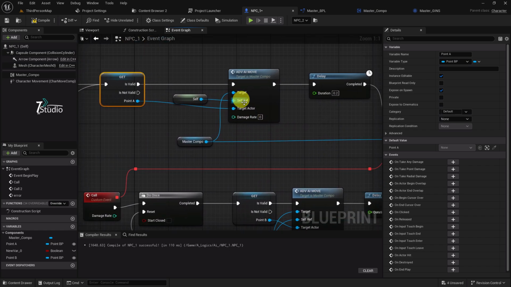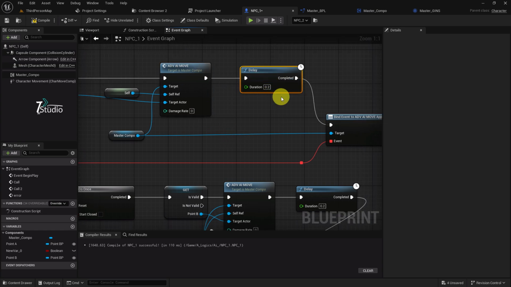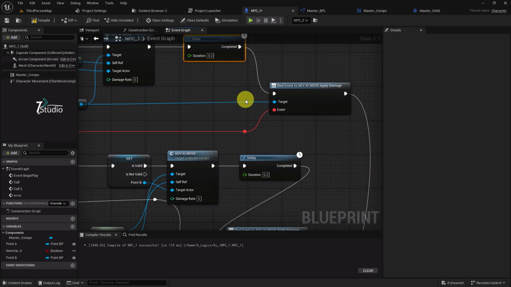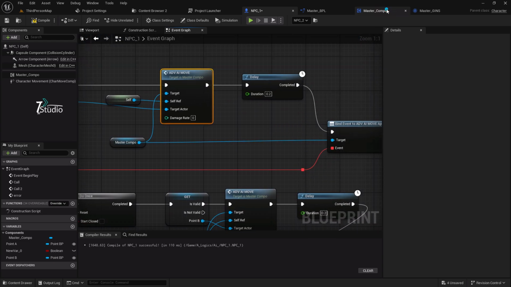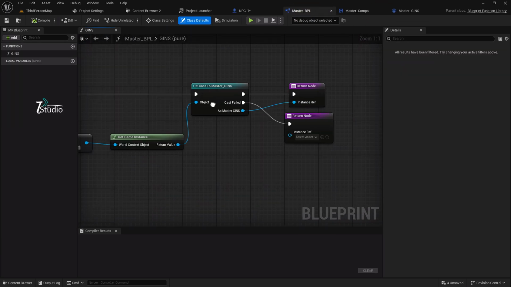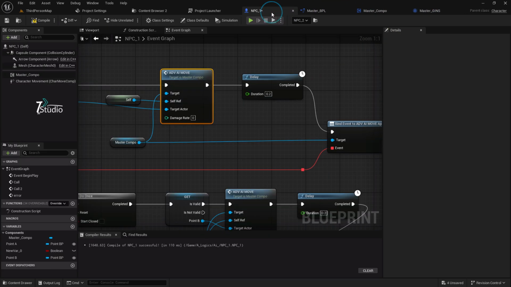Once it's reached that location, I just give a delay of 0.2 seconds. Once it's given the delay, I'm calling my bind event, so that once it has successfully reached that location, as I created a bind event here, it's navigating our NPC.